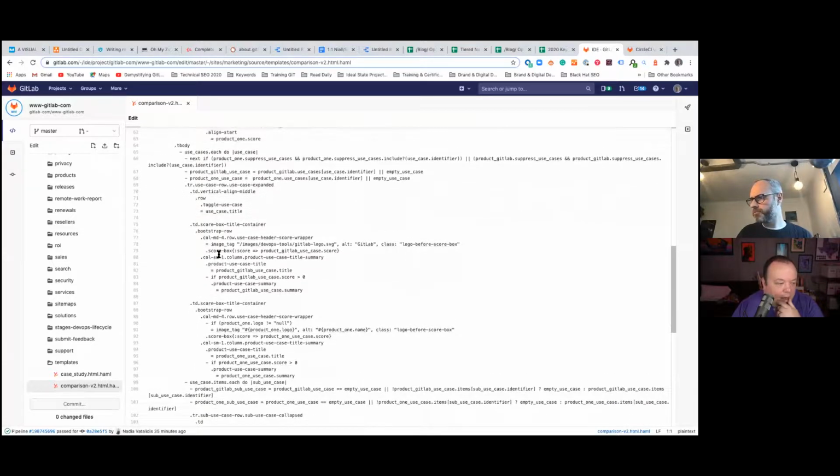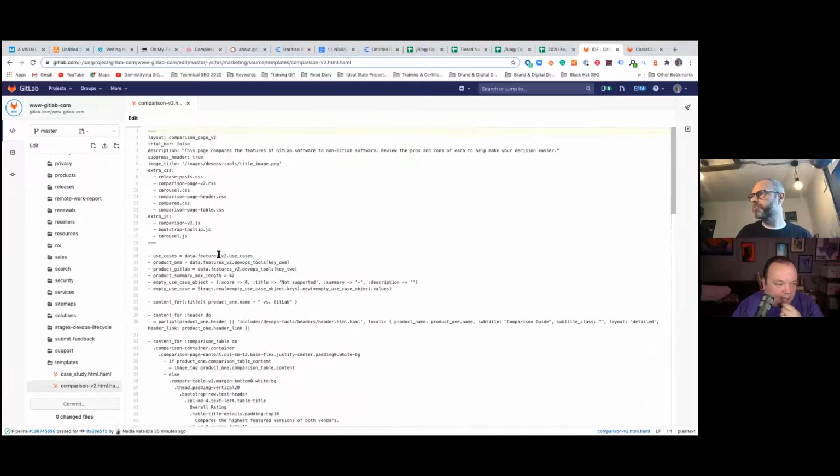On this page, just do a Command F. Let's search here, and just do H1. So that element at the top is not an H1 element. Like I said, I'm wondering if it's because there's an image in the middle, but I bet we can just go in and add it, so the H1 is GitLab versus Circle CI. That way we have an H1 on page, and we can add those H2s back in.